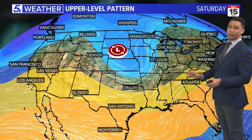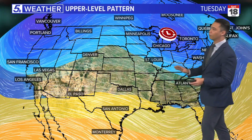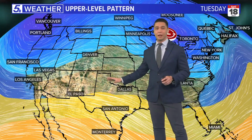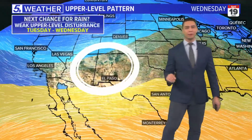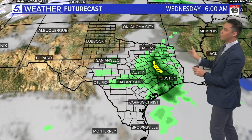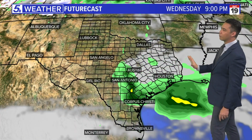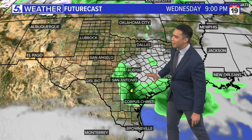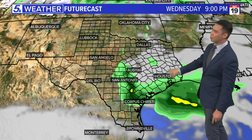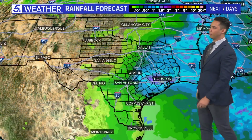So looking ahead, it looks like we'll have a pretty good chance at rain, but not until Wednesday and Thursday. Quiet weather flow through Tuesday. On Tuesday afternoon, clouds build back in, and by Wednesday and Thursday, we're going to watch this weak disturbance out to the west near El Paso, New Mexico, the desert Southwest, and that'll move farther east, igniting a chance for rain, but it's not going to happen until early Wednesday. Scattered showers out near Houston midweek, and some of that will drift farther south as outflow boundaries as they drift farther southeast towards San Antonio, Corpus Christi, and that'll be Wednesday night and Thursday morning as well. Mostly light rain activity expected for Thursday.